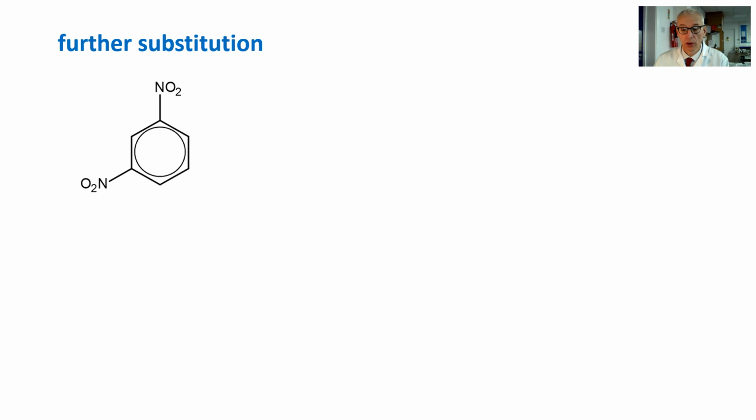So let's now look at further substitutions, by which we mean aromatic compounds in which more than one hydrogen has been substituted for by another group. So if we take the molecule that I have here, we've got a benzene ring, we had the nitro group, but on a second carbon the hydrogen has been substituted for an NO2. We have 2 substituent groups. In this case, they are the same. Now, what would be the name of this? Well, it's going to be nitrobenzene.